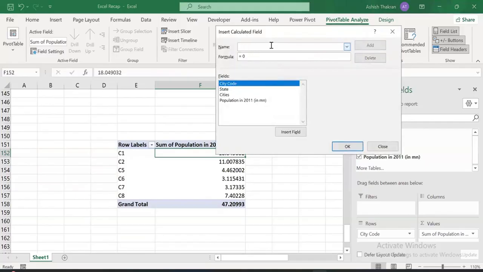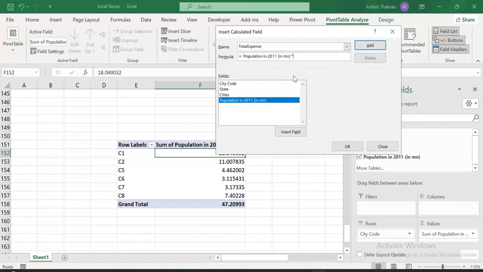Let's say I calculate the total expense for each city, for a particular company. The total expense will be population into per person cost. Let's say the company is spending around 20 rupees.